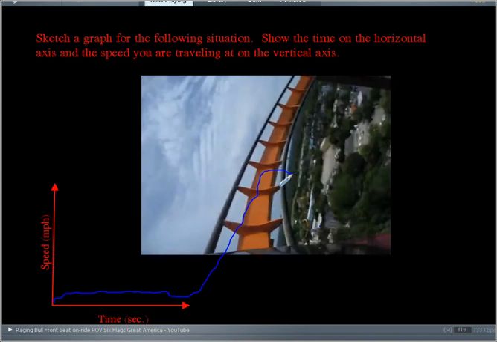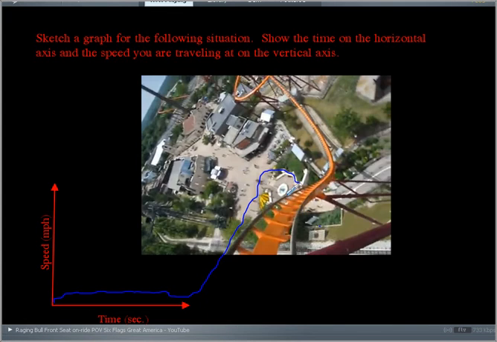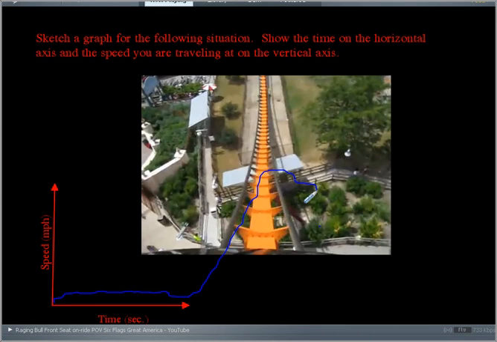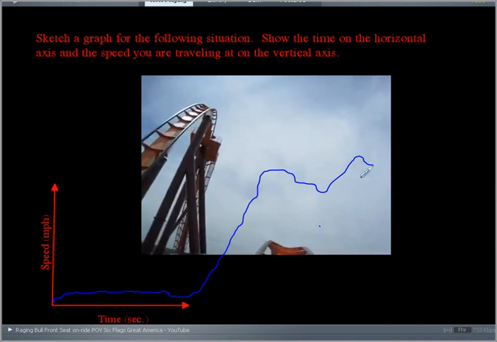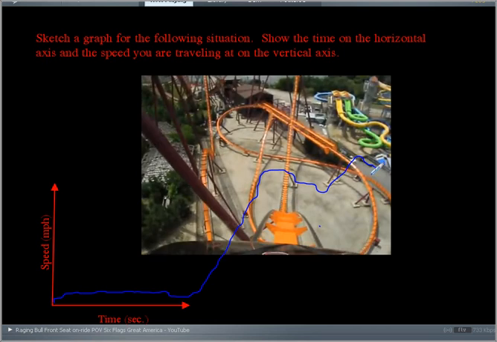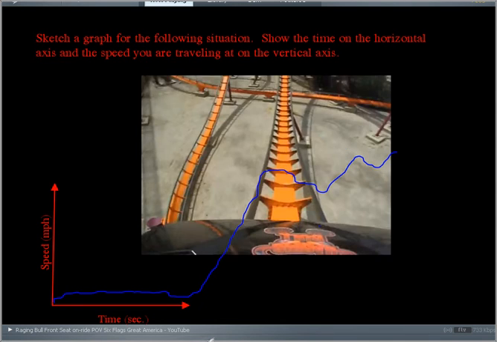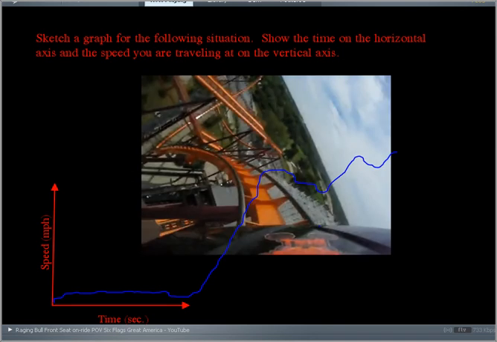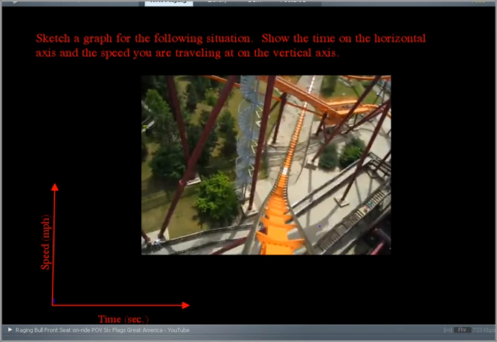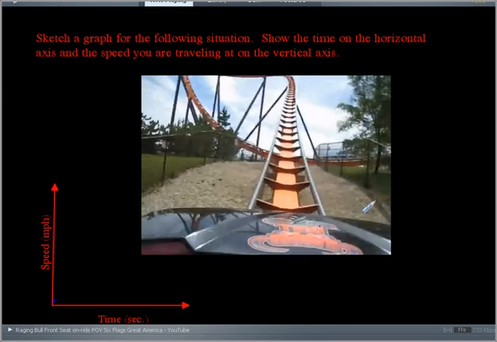We're starting to slow down a little bit. Not much, though. Then we speed up again as we go down there. Going up, so then we're going up again. And I think you get the idea. I'm going to stop doing that, so you can just enjoy the rest of the ride.